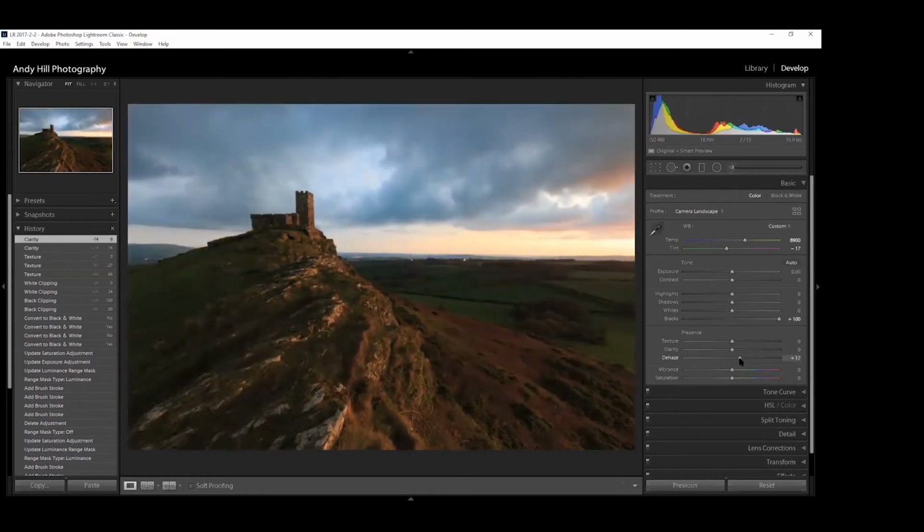Or if it was a little bit hazy and you wanted to remove some of it, maybe to highlight some hills that were in the distance that were just kind of hidden a little bit, very subtly you can start to slide that and you can see what it's doing. And again, this is a global adjustment to the whole image now, so not necessarily what you would do, but you could do this with a brush or with a graduated filter just over the mountains in the distance and just take a little bit of haze off.